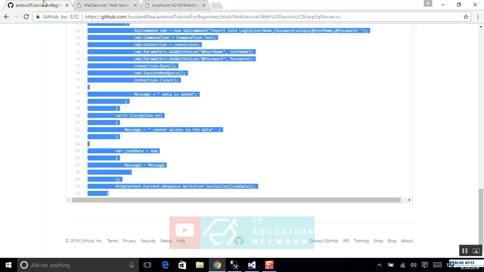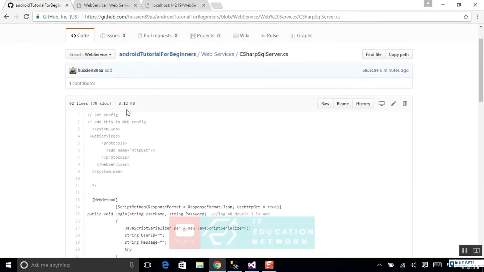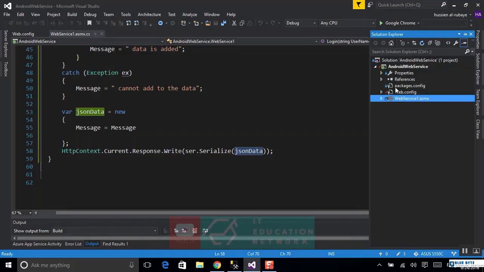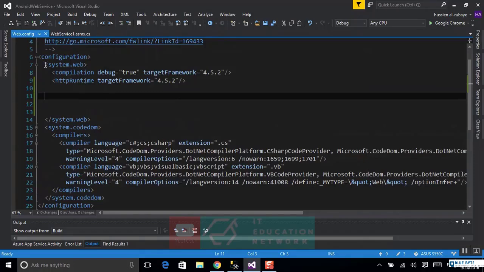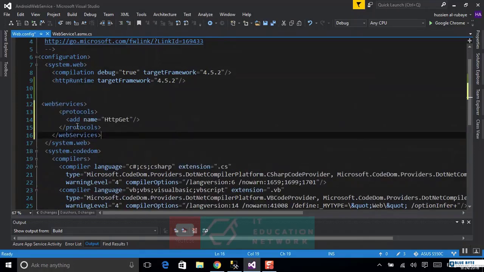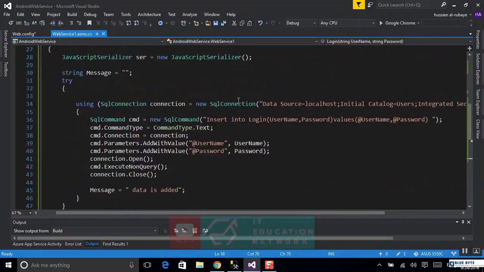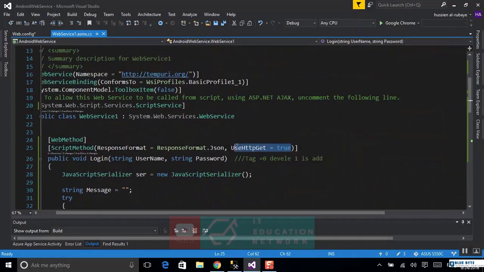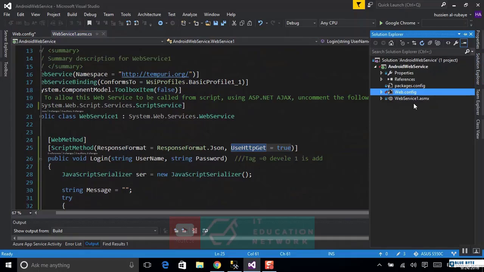But I don't want to send data in this way. I want to send data through the URL, sending username and password. That is totally okay. Just go to your file and copy this line from number 4 to number 8. Then go back to config and look for system web, and in system web add this line before the end. This line will help you do direct access to the variable. This is the benefit of using HTTP get, that someone could do get directly. So yes, now if I run it, I could send data directly through the URL. So wait for some time.